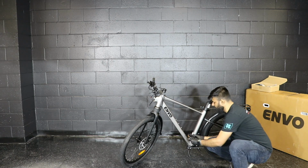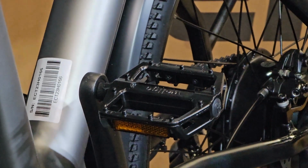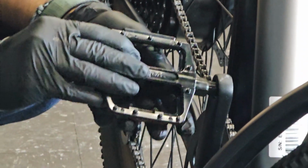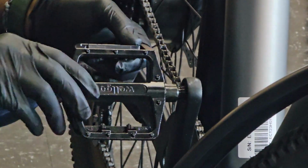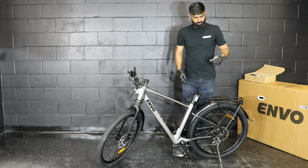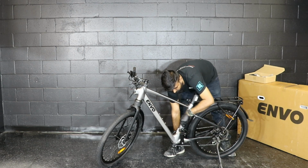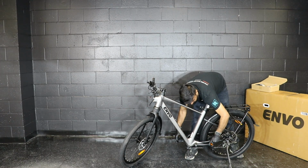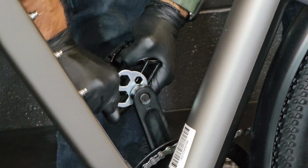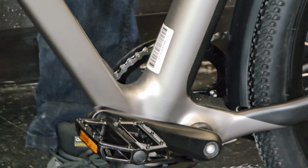Okay, so to install the pedals, you need to put them counterclockwise. So once the left pedal is done, we will move to the right. For the right pedal, you need to do the same thing but clockwise. So once both of them are fully inserted, you will use the multi-tool which came with the bike to secure the pedals with the bike. Okay, and that's how you install the pedals on Stax Pro.